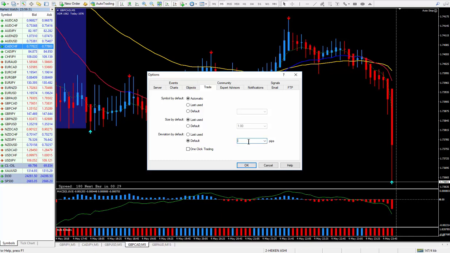That's 10 pips. When I click buy or close, I want to make sure I'm in or out of the trade. So I put in 10. If your platform has one extra digit here, you have to add in one more 0. And that's all you have to do here.